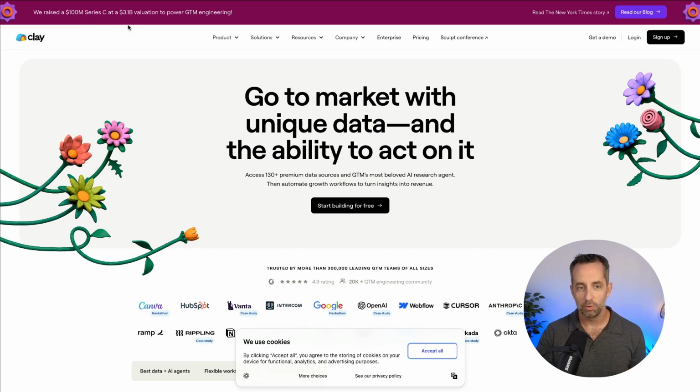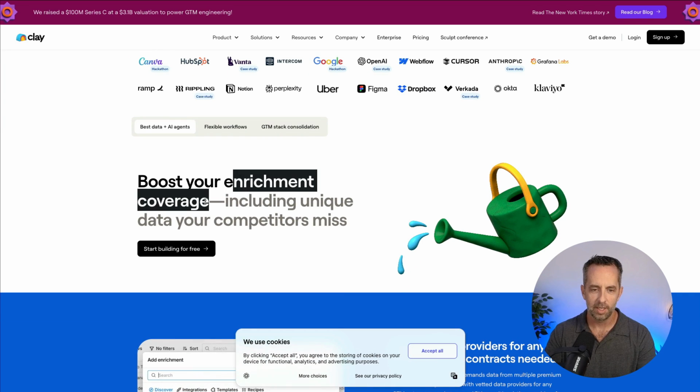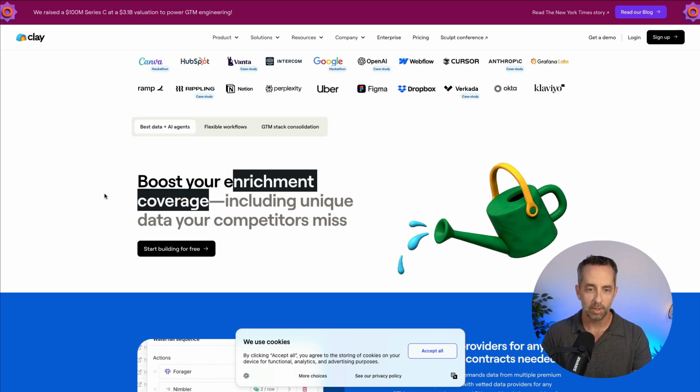Okay, so just a little bit of background on what Clay is. They've raised $100 million, valued at $3 billion. And the reason is it's a really powerful tool to enrich data for outbound email. So I'm sending emails to people who aren't on my list in a Mailchimp or something like that, in an effort to get business from them. And this is all about it, right? It's lots of data points to enrich data so I can send better, more personalized outbound emails.